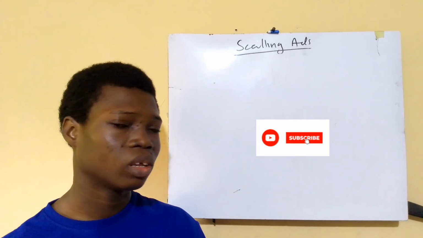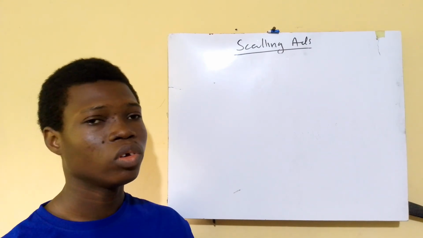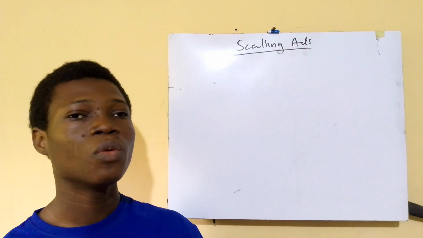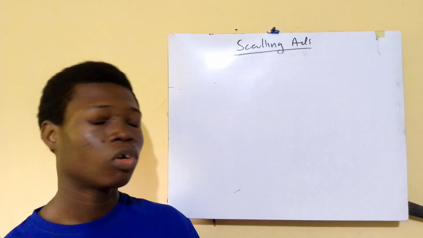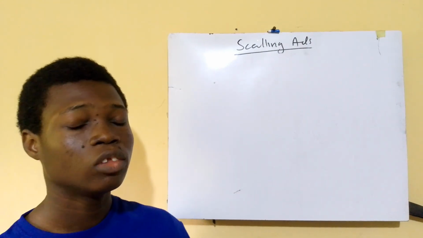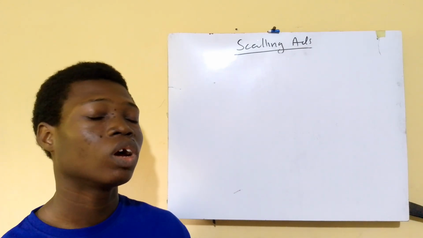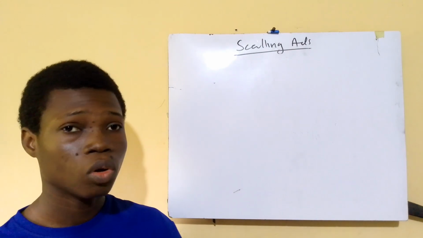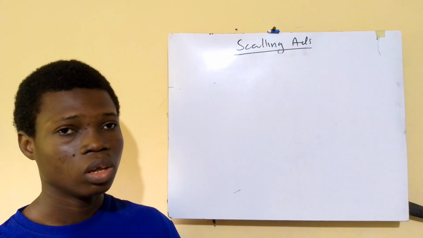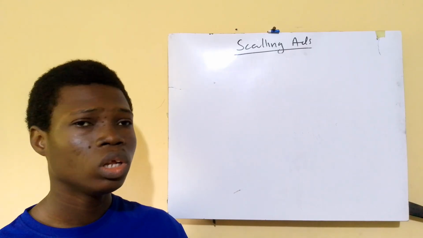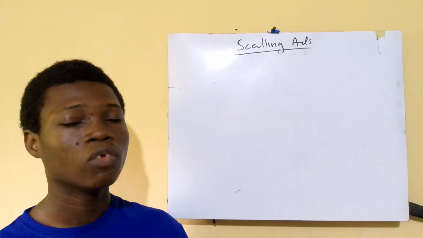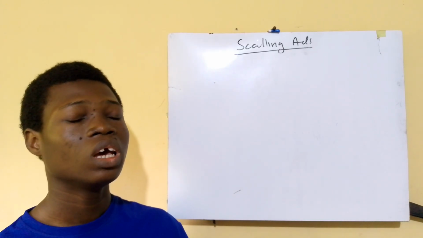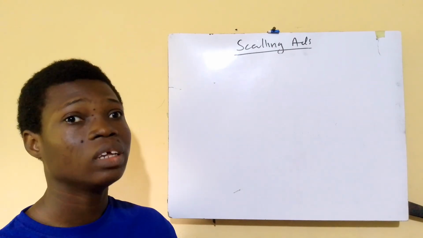Now, the first thing that you must understand about scaling is that before you scale any business at all, you must be able to find that winning ad, that winning creative, that winning message. It's one of the important things that you must look out for anytime you want to run Meta ads. Although I may not write it on a board, I want you to understand that one first. When you run 3 ads, surely 1 or 2 will be working well for you, right? It's an opportunity for you to choose the one that is working and run it and get results.